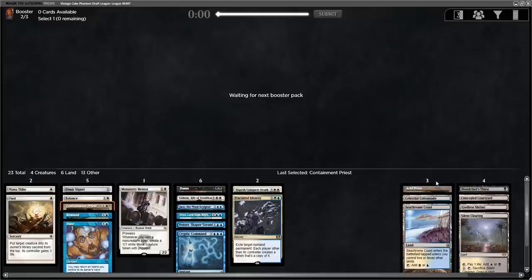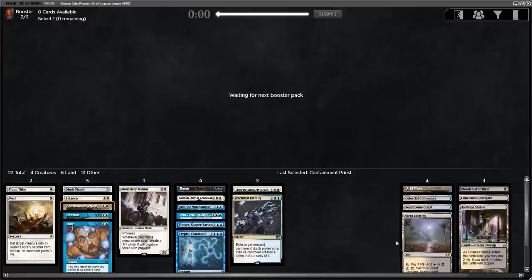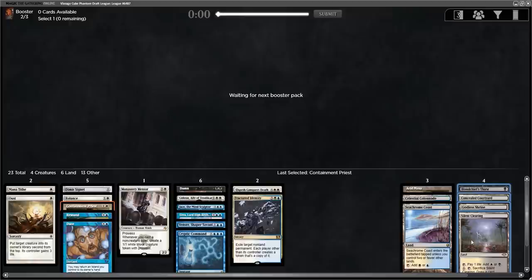Yeah, very, very easy black fixing. Courtyard, Godless Shrine, Silent Clearing, Dimir Signet. We're going to be running the Silent Clearing no matter what, just as a value, I think. Well, if we play versus an aggressive deck, we're not going to want the Silent Clearing, so maybe we start that in the sideboard rather than the main. And then if we play against a slower deck, we can bring in the Silent Clearing as another utility value land.